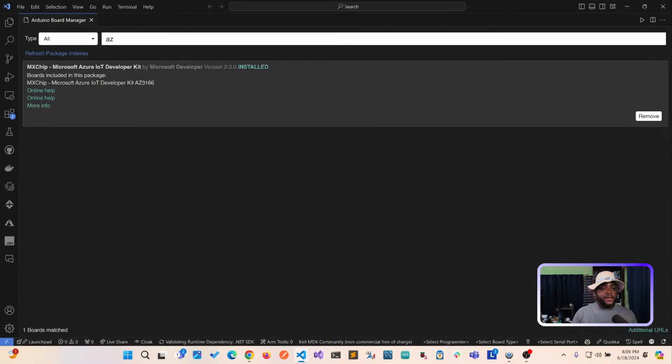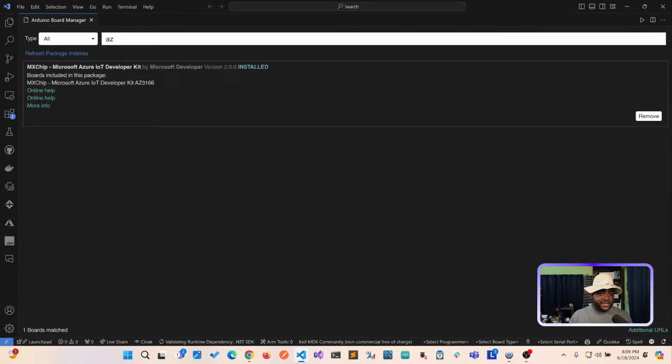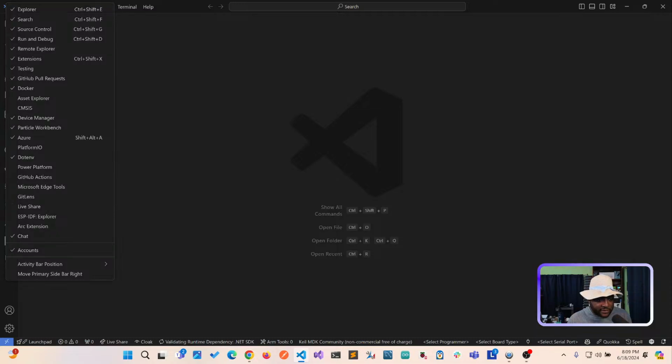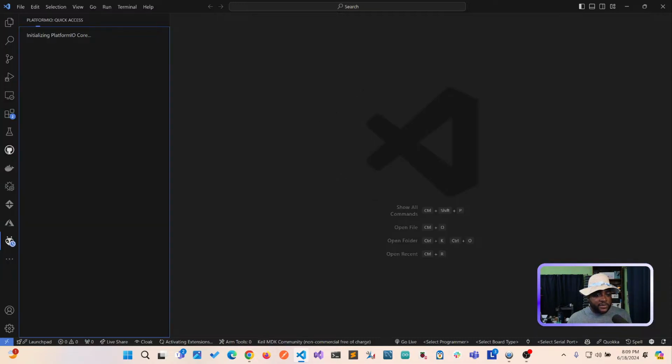However, we realized that setting it up and looking at the code can be a bit daunting. So right now, I've not connected it to the board yet. It's just the IDE, so I can go ahead and start developing. Now, if you are also familiar with platform.io, there you go.